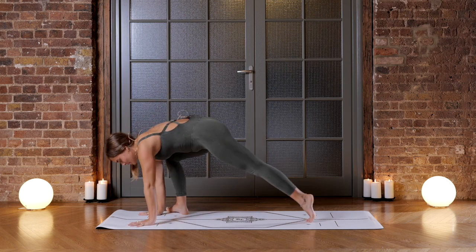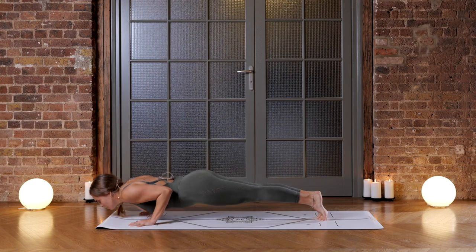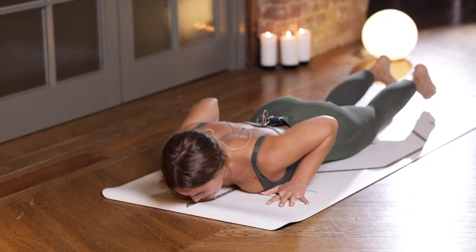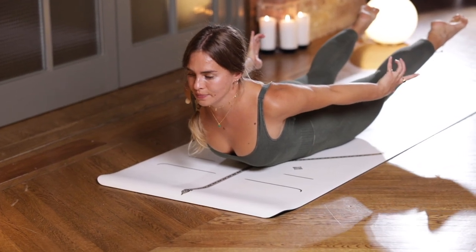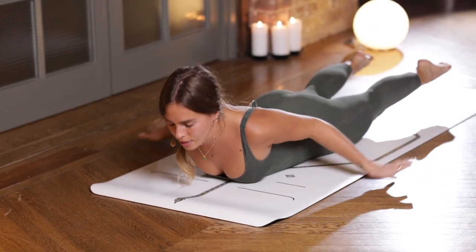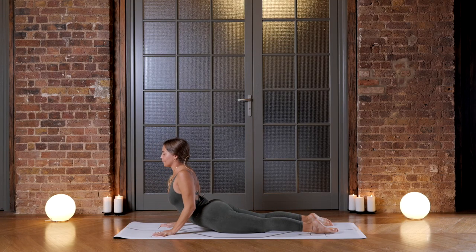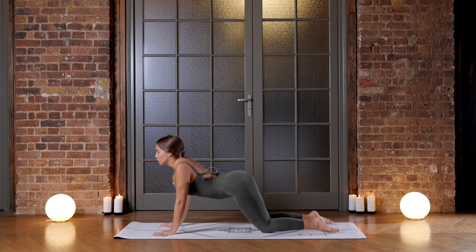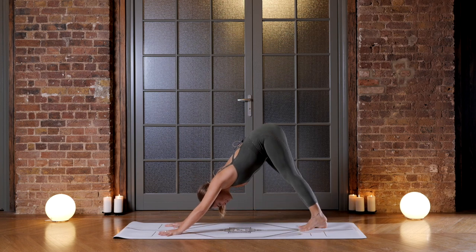Step back into your plank position. From here, lean forward. Release down, all the way down onto the mat. Inhale, find your locust, lifting your chest, lifting your legs. And exhale, this time release down. Bring the hands underneath your shoulders, come up into your cobra. Push the hips all the way back towards the heels and high towards the sky, downward facing dog.